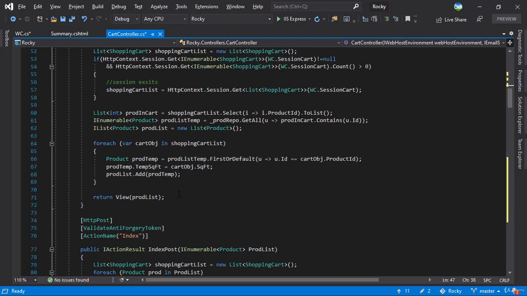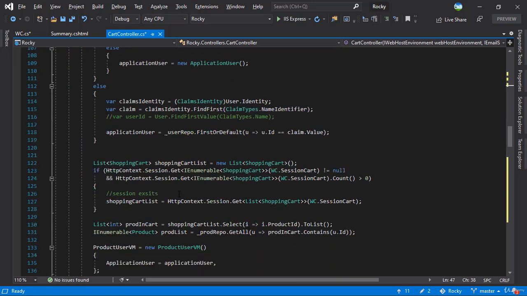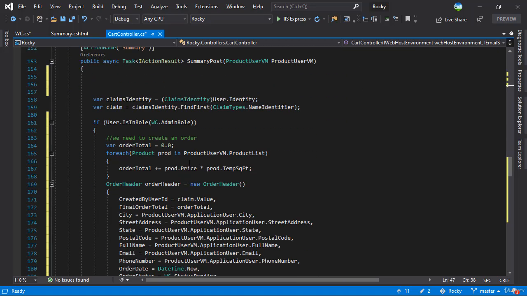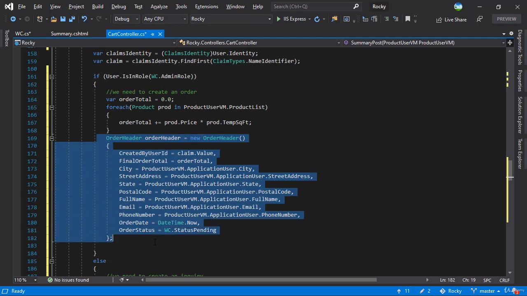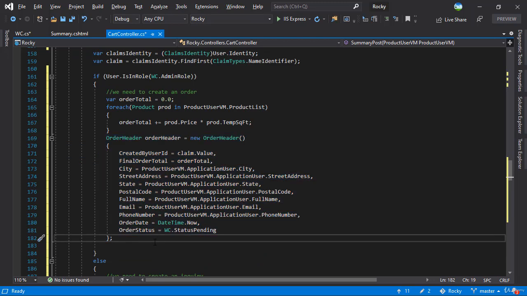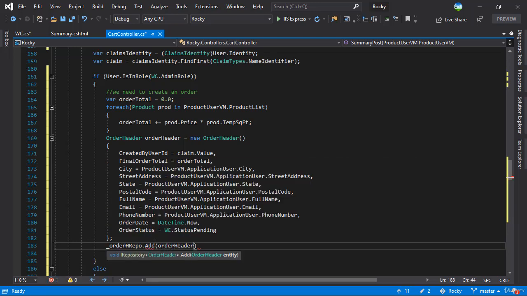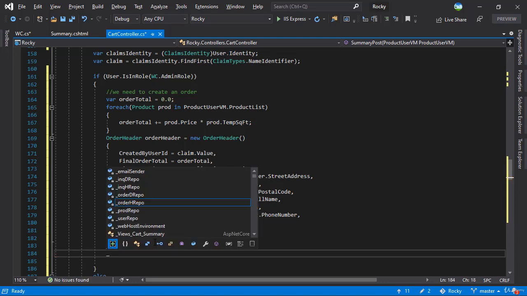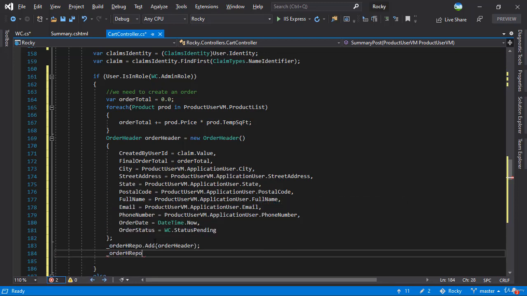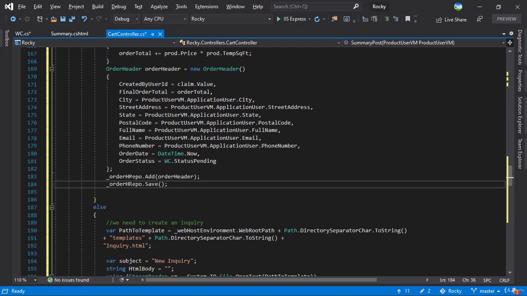Once you add that in our constructor, let's go back to where we were working on. Inside the summary post, we have the order header. Let's add this order header to the database. So orderHeaderRepo.Add, and we want to add the order header. We need to save the changes in order to get the order header ID that we need for order details. Once you save it, the orderHeader.Id will now be populated with the ID for this record.